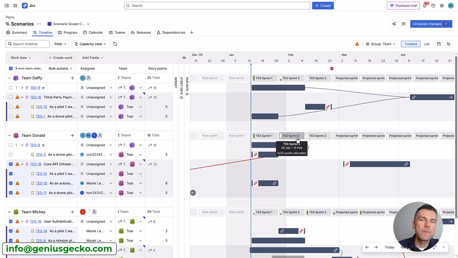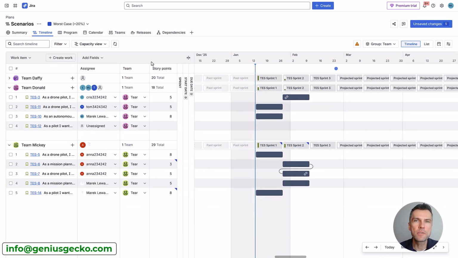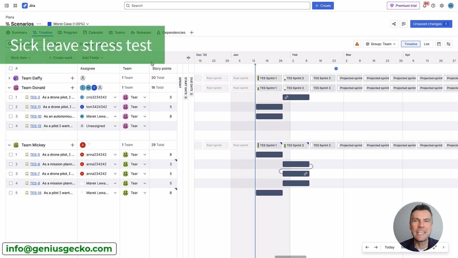Now that we covered some common examples when it comes to the defensive use of the scenario mode, let's have a look at some pro insights that actually change companies' policy. One approach to using the scenario modes to identify the single points of failure is the sick leave stress test. Now within Jira Plans, it's not that super intuitive because Jira by itself does not really support skills, for example, which other tools available on the market such as Structure, such as BigPicture handle very well, which I will show you at the end of this video.